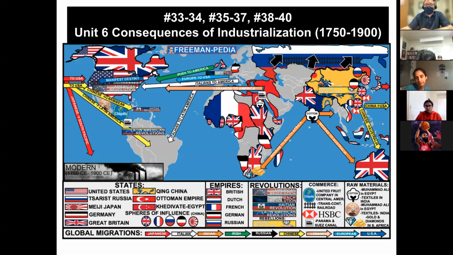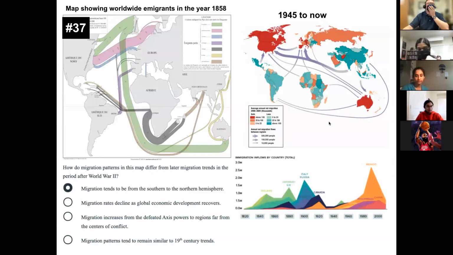Remember that graphic novel where you looked at how they tried to develop a navy, but the Navy still got its butt kicked by the British because they might have built it with foreign experts, but they couldn't maintain it because they weren't a mechanized industrial society. Now remember, the Japanese become one. So they don't get done to, and they can do to the Chinese what they didn't want done to them. And they start in Korea and then in China. So two big consequences: global migrations and imperialism. It's a pretty easy unit to kind of structurally think about what it's about. So on the migration one, you guys missed this question.